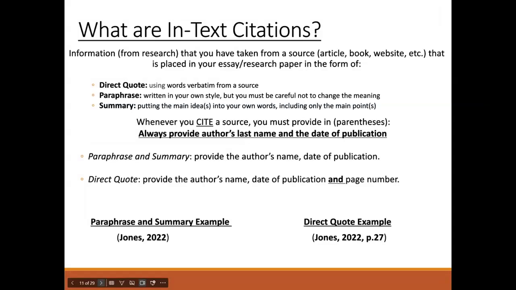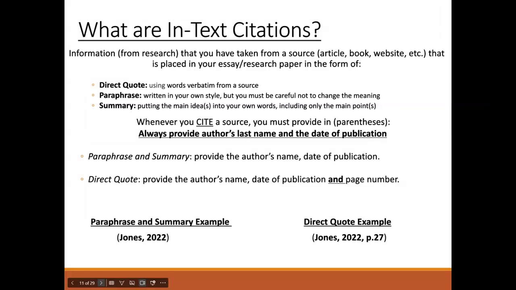Okay, now if you paraphrase or summarize a source, you usually just provide the author's last name and the date of publication. If you use a direct quote, meaning you take the quote directly, like you copy and paste directly from a source, you have to use the author's last name, date of publication, and the page number.